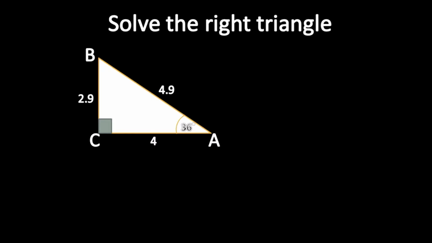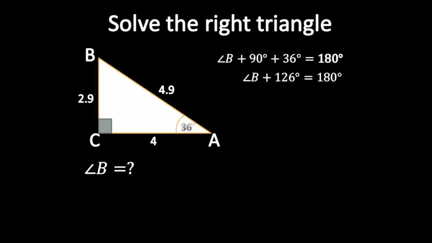But there's one last thing, the angle B. How do we find angle B? Don't worry, this is the fastest way. In a triangle, all the angles inside have to add up to 180 degrees. So we have 36 degrees and a right angle, 90 degrees. So here's our equation. Angle B plus 90 degrees plus 36 degrees is equal to 180 degrees.